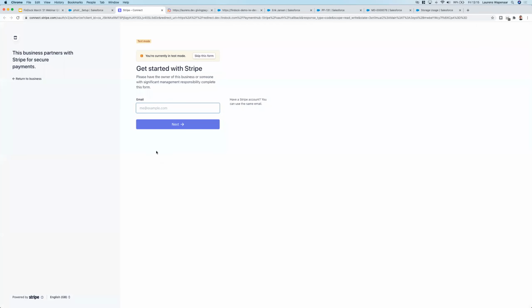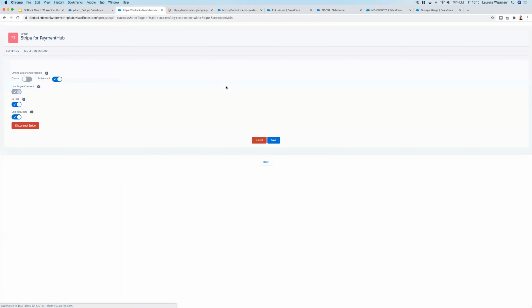You'll be directed to a Stripe hosted payment page. And you can edit, this will show FinDock there. And basically what you can say is next, and then it will ask you for all kinds of details. For the sense of testing, I will just click this button because I don't want to enter any company information. And basically when you click this form, you'll be redirected and now we are connected to Stripe.